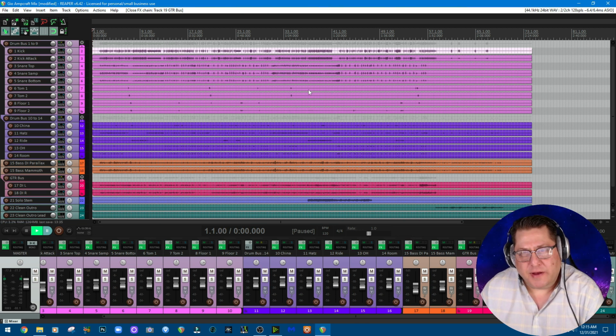So today we're going to be looking at the new Kazrog Ampcraft 1992, which is a simulation of a Peavey 5150 Mark I. And supposedly it's supposed to be like dead on the same sound and everything, even though I've been watching a lot of videos and people state that the plugin is just a touch more fizzy than the original, but nonetheless in the full mix they sound very damn close. So I'm going to show you what I have going on real quick and that'll conclude the video.